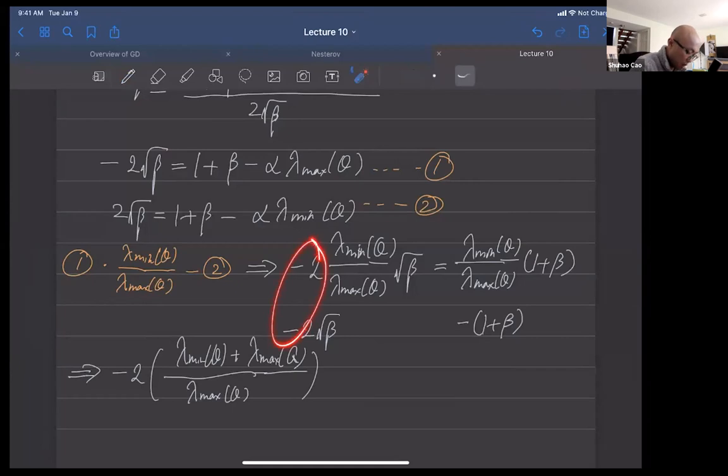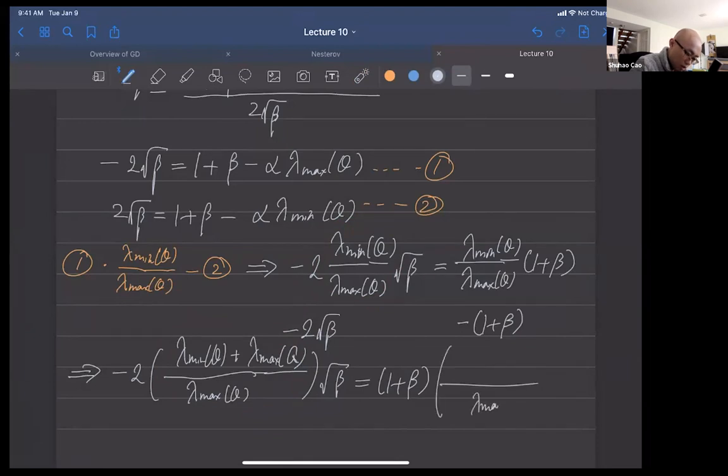Okay, so we can pull out the minus 2 here. So essentially it's this guy plus 1, and we use common denominator and we use square root beta. And same thing happens here. So we have lambda max of q, lambda min of q plus, I'm getting, so why can we cancel this, minus, so this is lambda max. Minus 2, so cancels with that. Why can we get cancellation? This is weird.